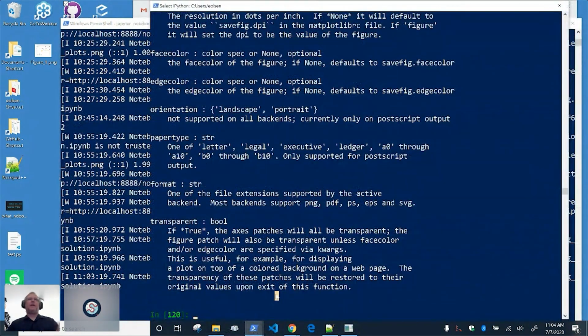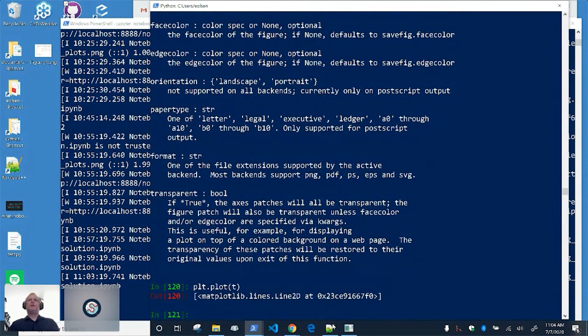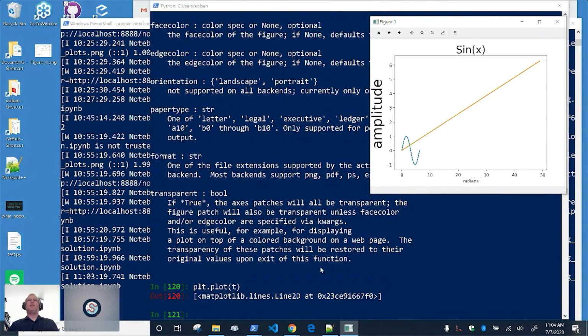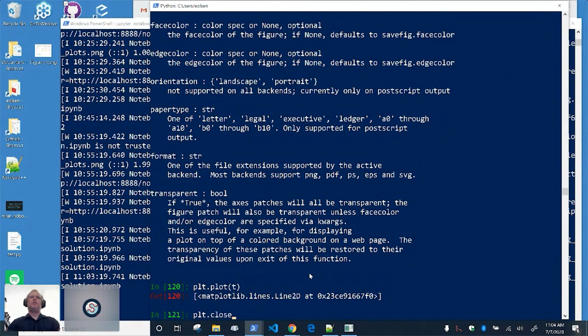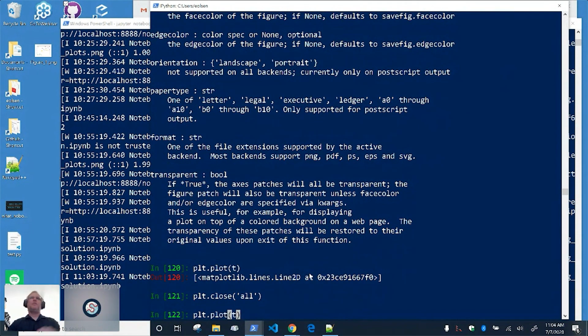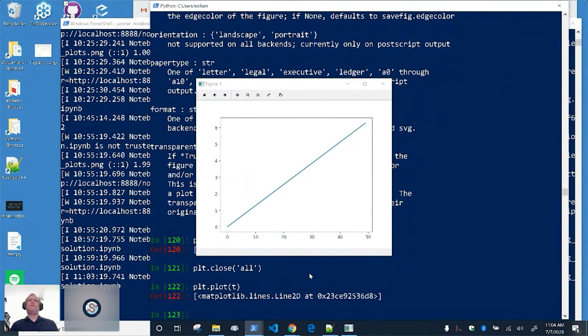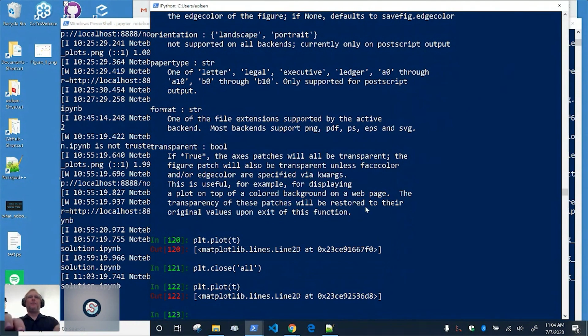If I go back and now I plot, I don't know, T on it, it just overwrites my figure and I mess things up. But if I do a plt.close('all'), it closes them. And then now when I plot my data, I've got a nice clean figure. So in the Jupyter Notebook, it doesn't do much, but it prevents you from doing what I do all the time, which is add extra plots to the same figure that was open and then having to go back, close it, and start again. Got it. Thanks, Eric.